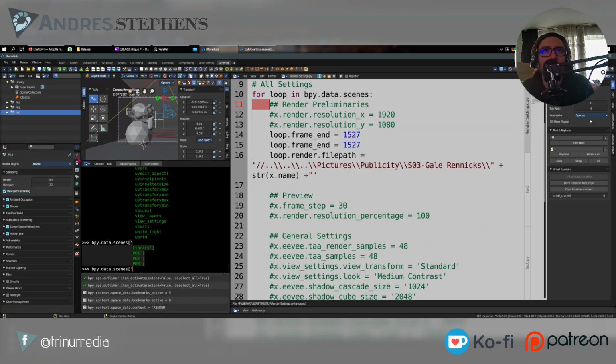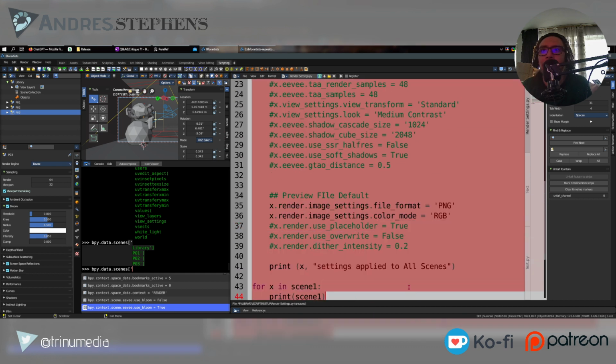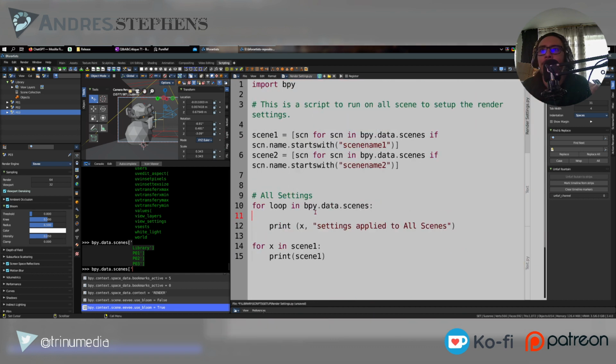So for example, we wanted to use bloom. So let's go like this. Let's turn on bloom. So here we're going to copy, paste, and let me just delete everything to make it nice and clear so it's not overwhelming. So tab, paste, and notice this here that says context. So here's the data, and here's the context. So now we want to set the data. So we're going to get the data, and then we want to set the data.